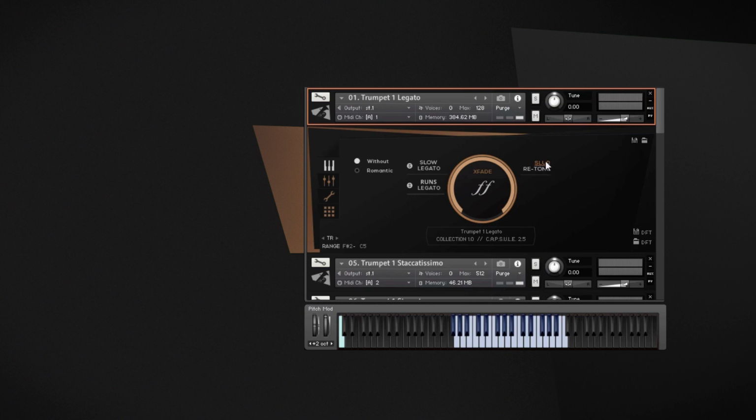Similar to the horns, we have slurred and retongued legato for all the trumpets. And we also have vibrato and non-vibrato sustains. So what you just heard was just non-vibrato. Let me play a phrase for you with the vibrato turned on. You can turn it on in the interface or with a controller. And in the multi-patches, you are also able to blend between vibrato and non-vibrato if you want.